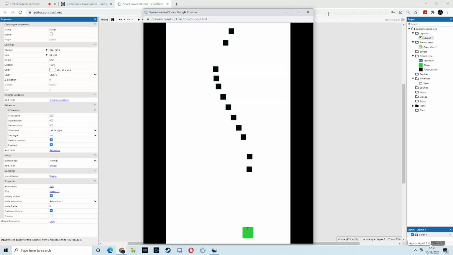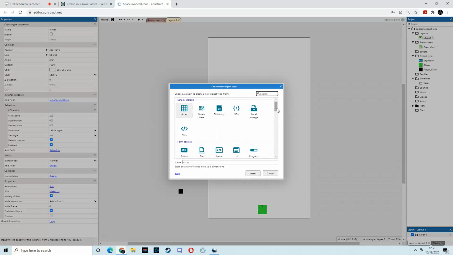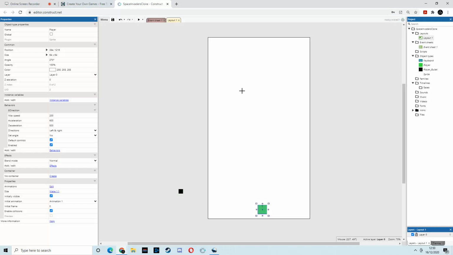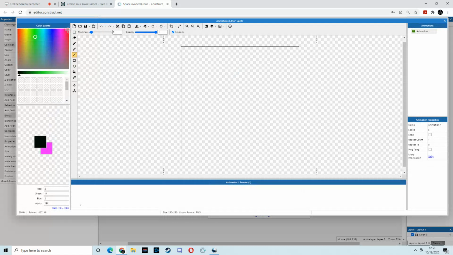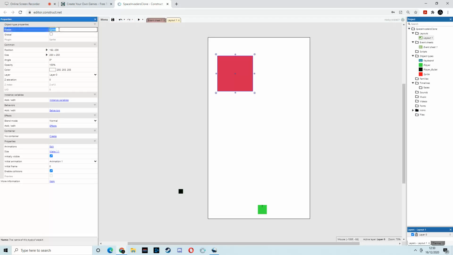All right, but before we do that, let's add an enemy. So let's right-click, insert new object, sprite, click anywhere, and this time I'm just going to make him red because I go for red for enemies, green for players, and I have some other color stuff that we'll go into later. We're going to call this enemy underscore 01.